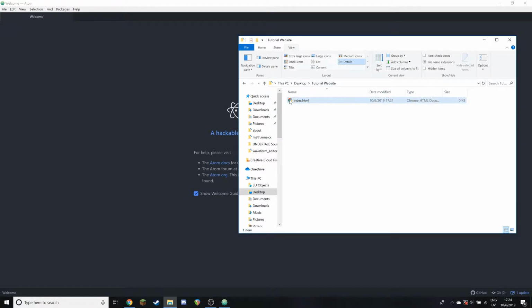But now you can see that this icon has changed to Google Chrome. If that's not your default browser, if it's like Firefox or Safari or something, then it'll change to that. But mine is Chrome by default. So I'm going to go ahead and open this up. You can see there's this file extension here, and it'll open in a Google Chrome tab or whatever your default web browser is. Right, so I'm going to close this.